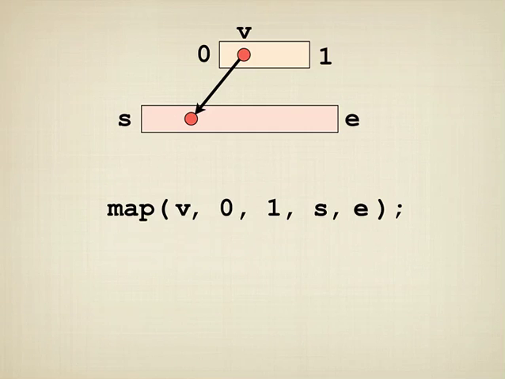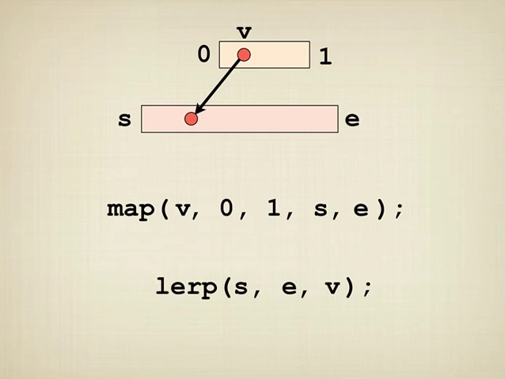We can get rid of these 5 arguments and replace them with just 3 by using lerp instead. Now, I wish that the 3 arguments to lerp were v, s, e, and you just left out the 0, 1. That would be clean and clear, and that would be the end of it. But unfortunately, that's not how it is. Those 3 numbers are used, but they come in a different order. The first argument is s, the second argument is e, and the last argument is v. This is really a shame, but it's just the way things are. It's just one of those things you commit to memory and don't worry about.